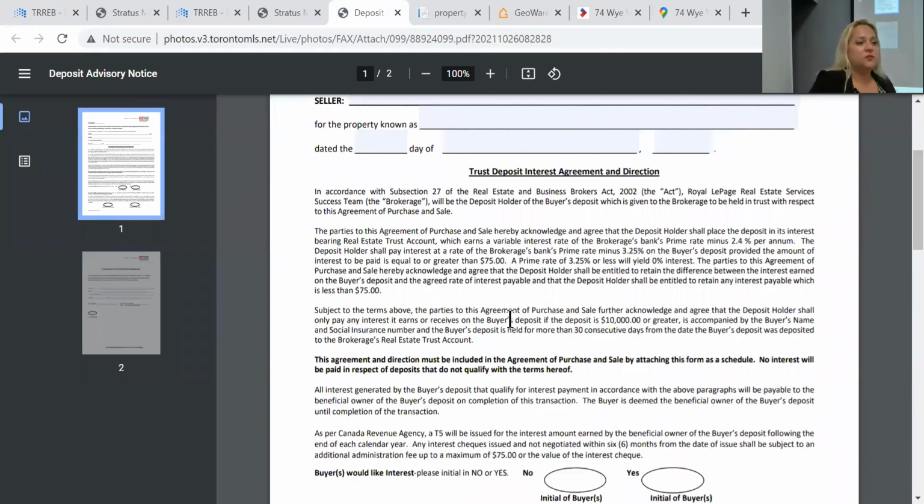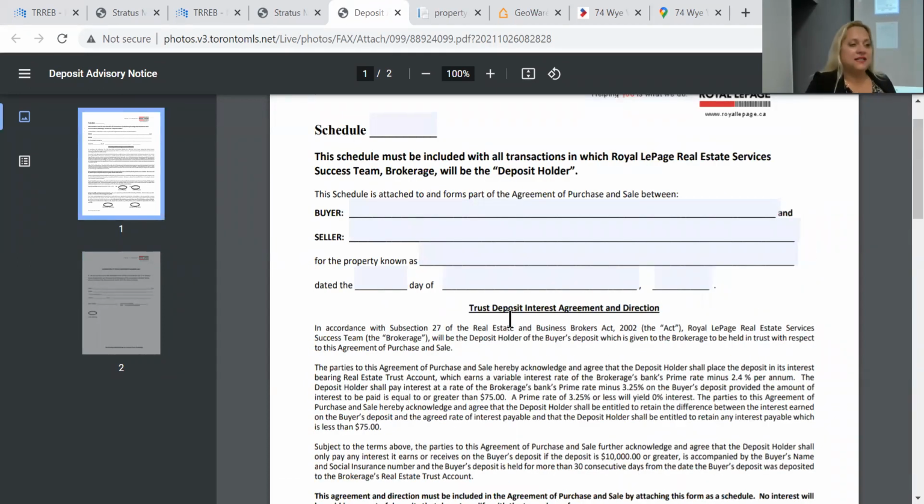Don't just automatically assume, oh yeah, it's coming from their office. Okay, sign it, sign it. Read each clause. Read each clause. You want to read them carefully. Don't even just read the first line, because I find very often, especially when you're a listing agent getting an offer, people will change clauses that you're used to reading the first line of. Like, this agreement is a purchase and sale conditional on 5 days, and you go, oh yeah, 5 days financing. Okay. But they put different things in there.